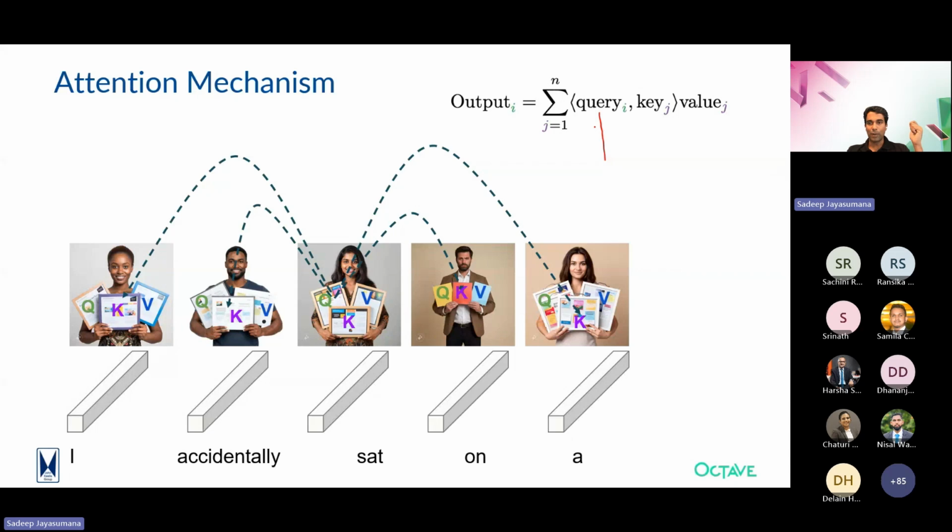And then key is what the other person is advertising. So your relationship is based on the alignment between what you are looking for and what the other person is advertising. Mathematically, you measure the alignment with an inner product. If you have two vectors in a vector space, you use this inner product to measure how closely aligned they are, because if they're close to each other, your inner product will be higher, given that the vectors are normalized.